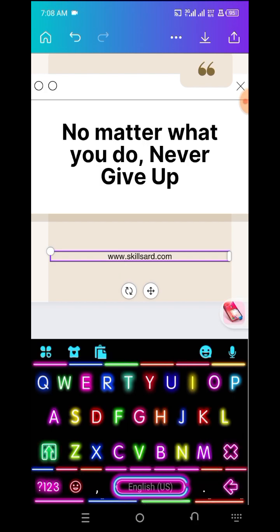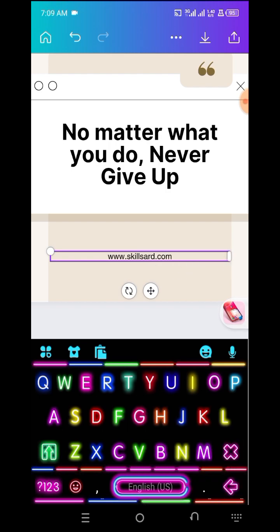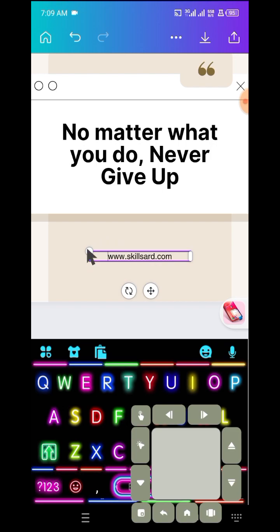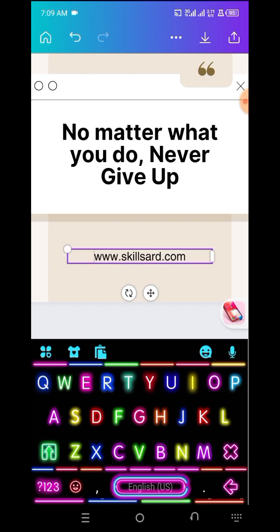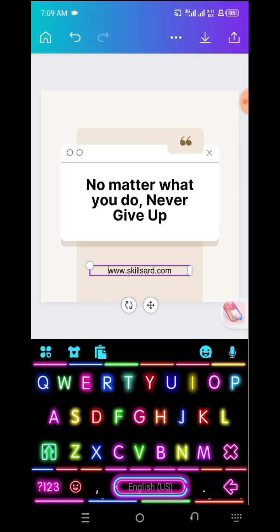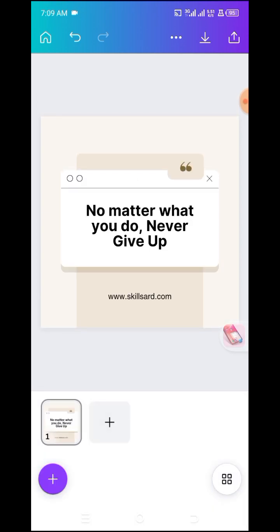Now remember what I said the other time about if you want to drag. So this one now we can drag it from here, and let's take it from here and drag it to the left. Now let's do the same thing we did the other time to enlarge this. From here, you see this handle, just click on it and you can expand it a little bit so that it can be a little bit bold. Now the next thing we need to do is we need to change the colors, right?